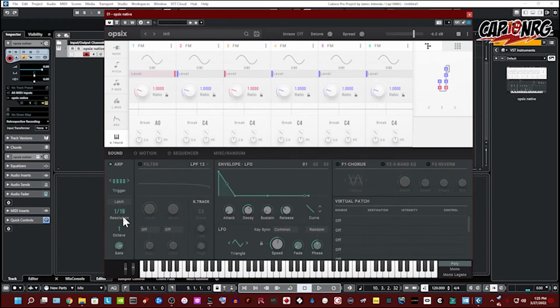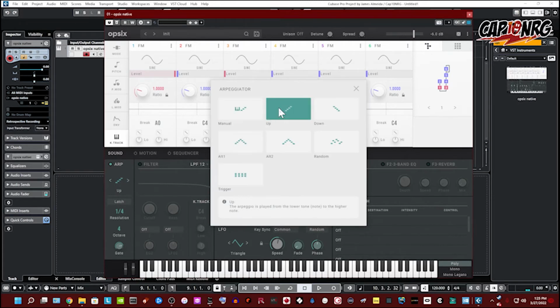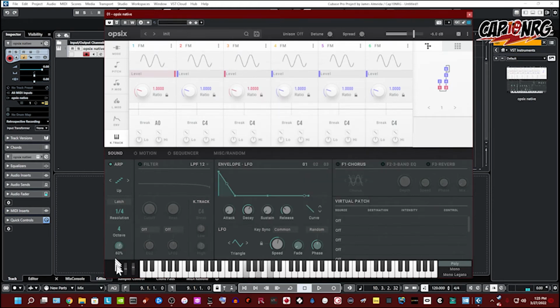Okay. We have a resolution, which here you can choose by dragging, same as the other items earlier. Up to 1/32T. You can change how many octaves are part of the arpeggio. We change this to one that actually climbs so we can hear the different notes, not just everything. And we have a gate to control the length of the notes.